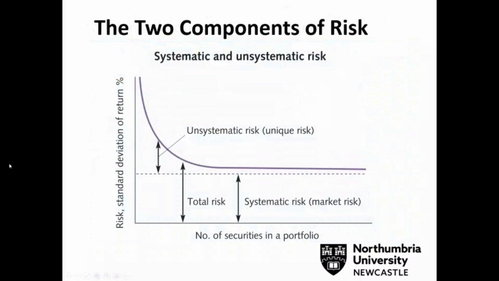If you want to plot this on the graph, if you add more stocks along the bottom, so the number of stocks goes up, this is where the standard deviation drops. And as you see, as you go from 1 to 2 to 3 to 4 to 5 to 10, the unsystematic risk drops. But then it plateaus out. Then it doesn't really matter how many stocks you add, because this market risk will always persist.